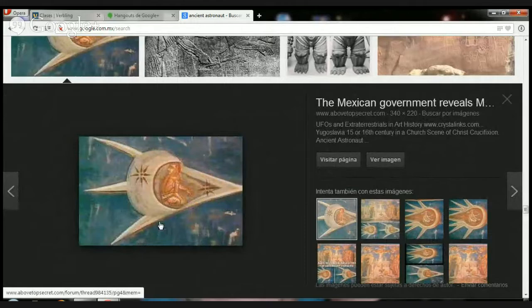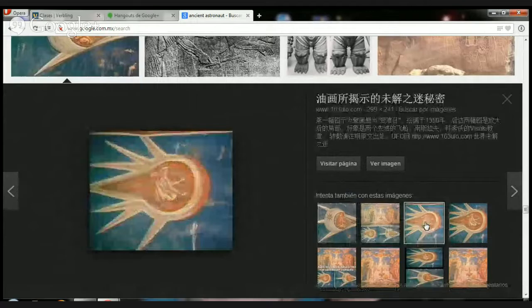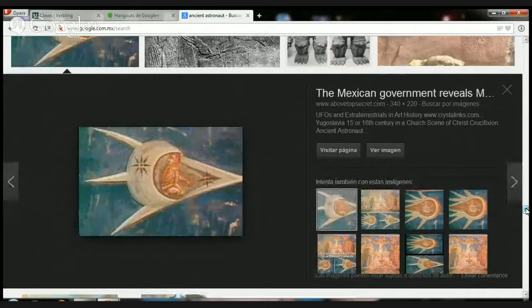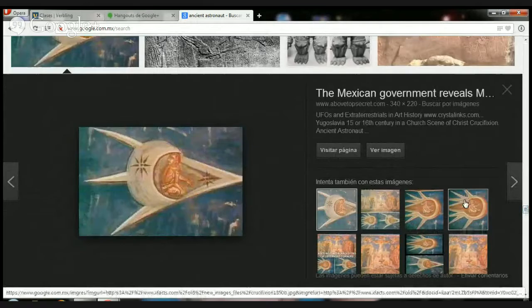I mean, I think it's pretty clear. I mean, it's somebody in some sort of... I interpret this picture maybe as people, when they die, they fly to another life. Maybe, I don't know. It's another kind of interpretation.